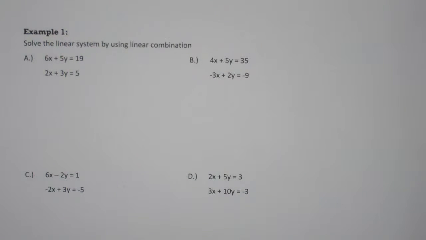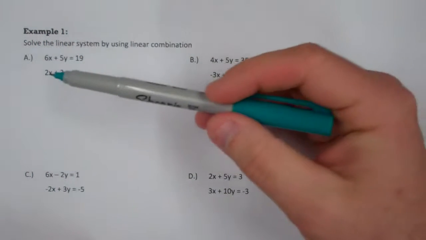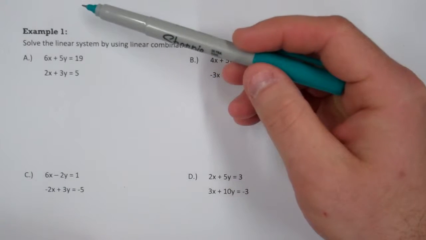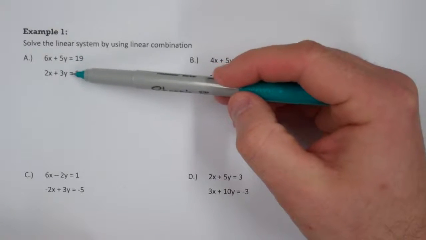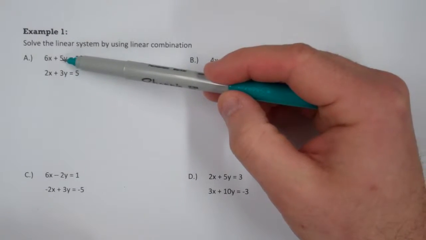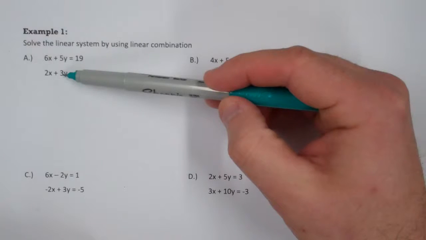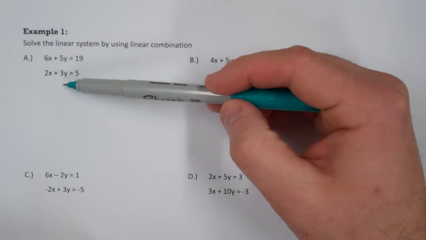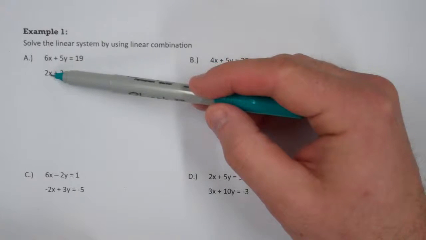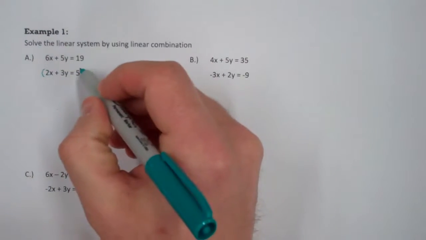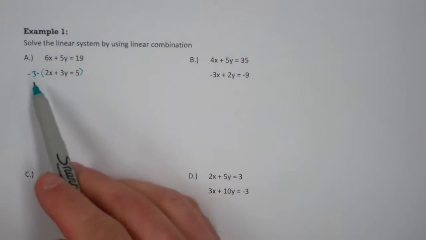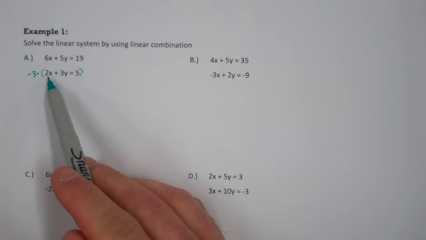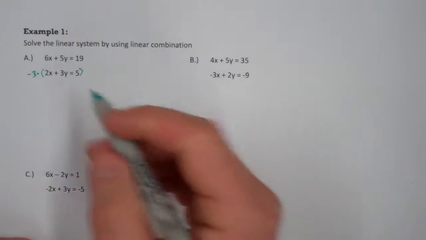In example 1, we're going to solve these linear systems by using linear combination. So what we're looking for is one term to be exactly opposite the other term. That's not the case right away, although these are lined up vertically, which is good. To change a 5 into a 3, or the opposite of 3, or vice versa, would be a little troublesome. I think it's going to be easier in this case just to multiply the entire bottom equation by -3. If we do that, we'll have -3 times 2x, or -6x, which is exactly the opposite of 6x.